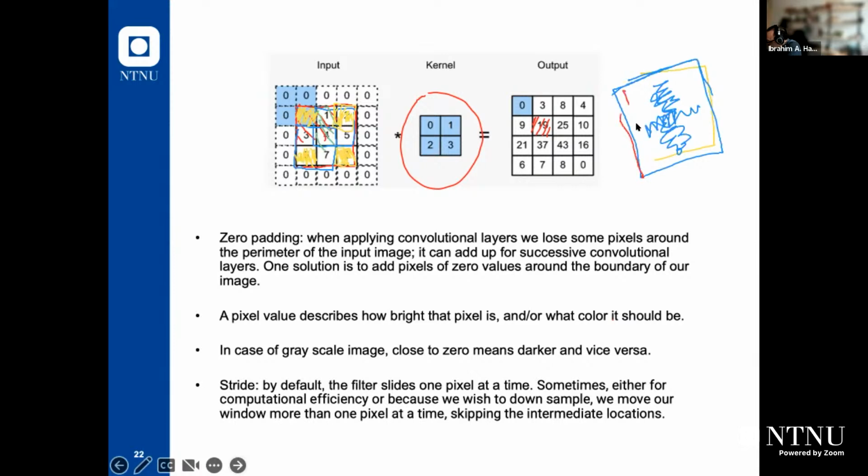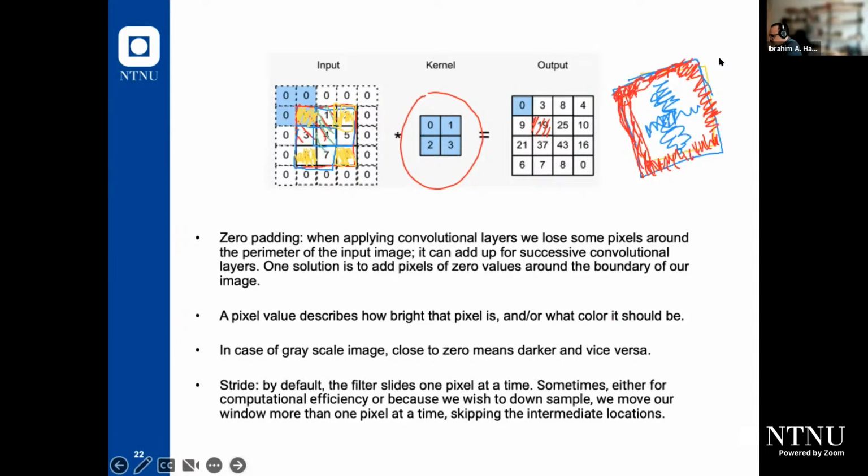So all information across here is not very important for us because we will scan it only one time, and the information inside the image has more importance compared to other pixel values, right? Which might be a negative message to my model, that the information we are getting from the perimeter or from those corner pixel values is not very important for us, right? So in this case, we need to find a way to give more importance to the information at the perimeter by adding this zero padding.